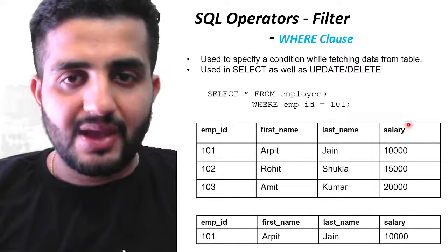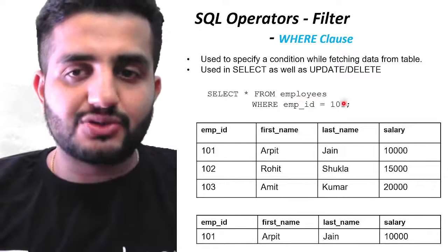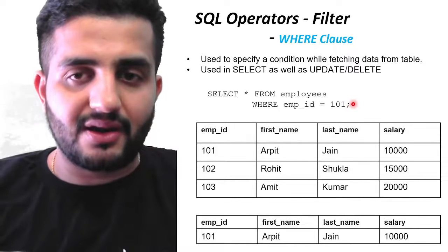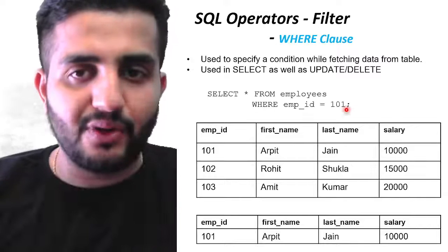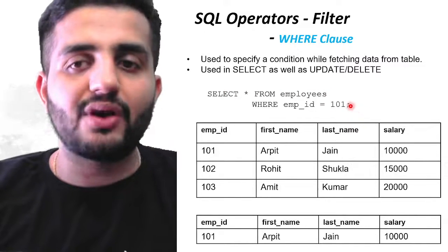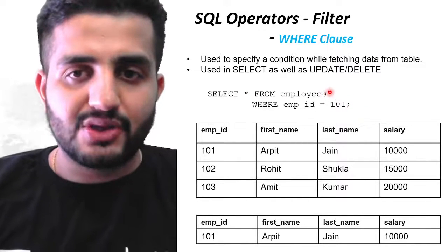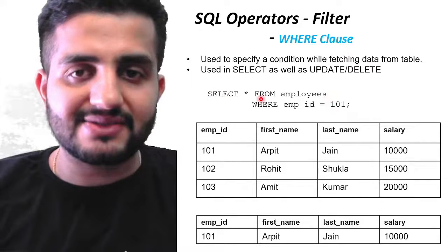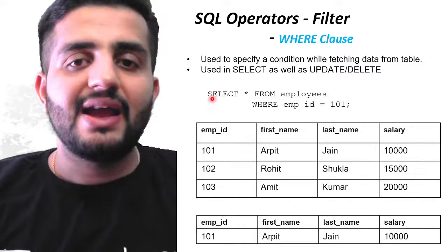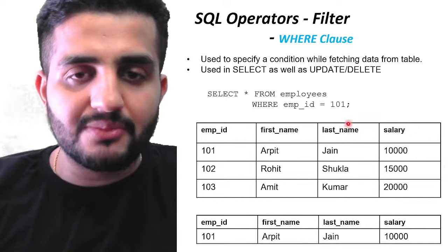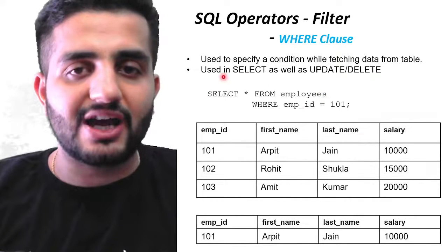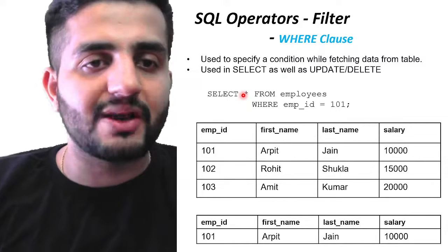Okay, if I don't give anything after this, so basically you can see I have a semicolon here, right. So the semicolon is the end of my command. If you want to end your command, by default this will not run because I have not written my semicolon here. Okay, so if I add a semicolon here, that means this is the only statement. Then it means that I need everything from the table.